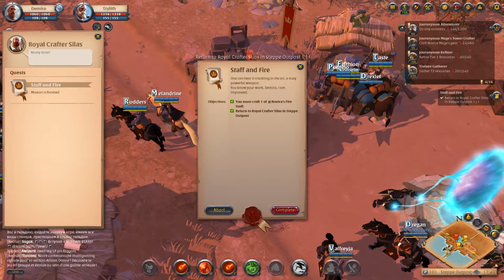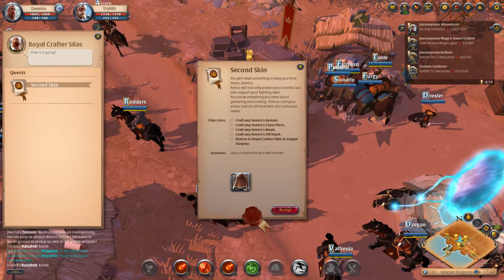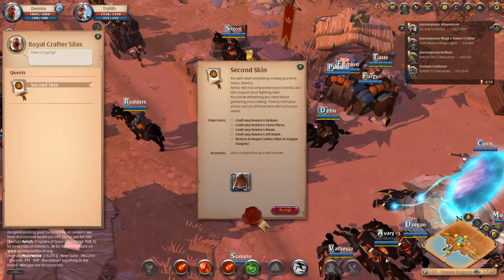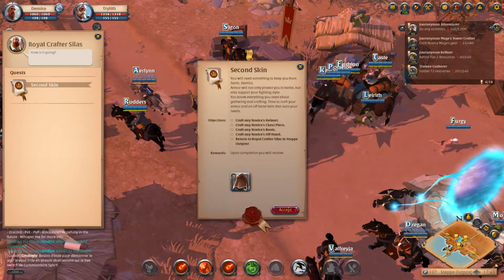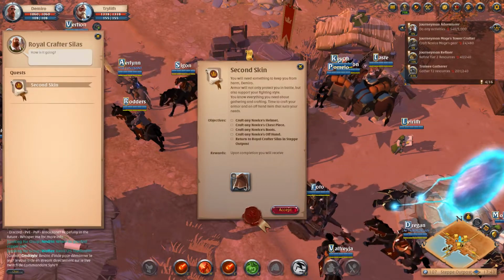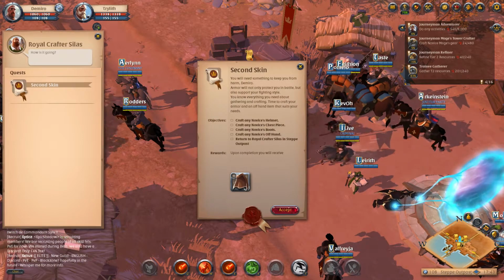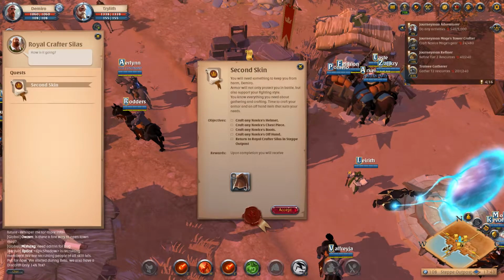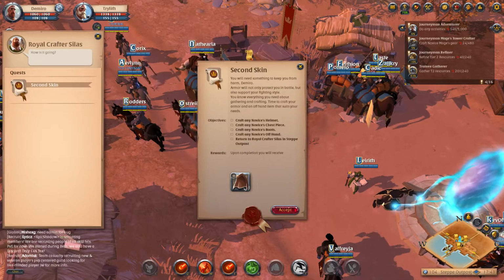Let's see what else we got. Let's complete it. Second Skin. You will need something to keep you from harm. Demira armor will not only protect you in battle, but also support your fighting style. You know everything you need to about gathering and crafting. Time to craft your armor and offhand items that suit your needs. So we need to craft any of the novice helmets, any of the novice chest piece, boots, offhand, and return back to them. Okay, so craft any novice offhand.